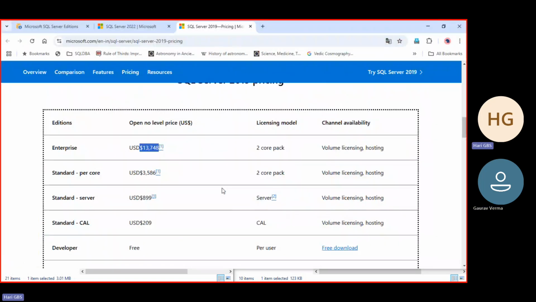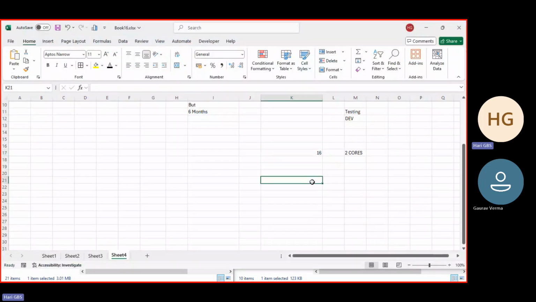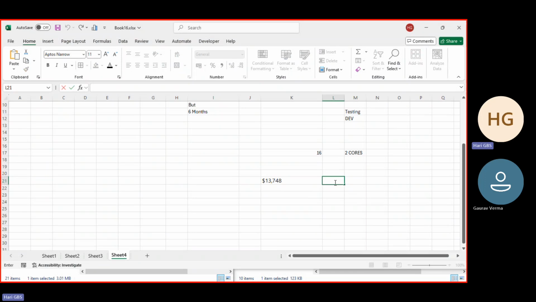Core-based licensing. So for 2 cores, how much do I need to spend? $13,748 times almost, let's assume, 86 rupees as the dollar price. Around 86.